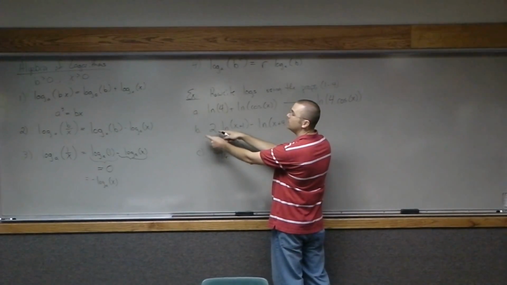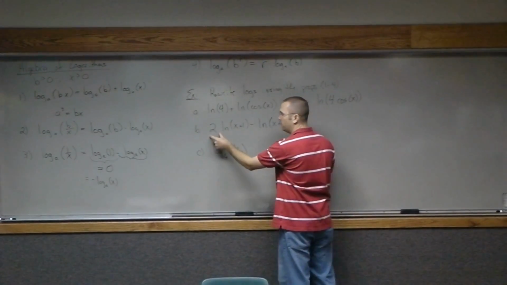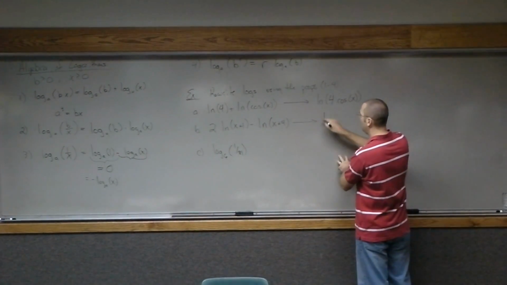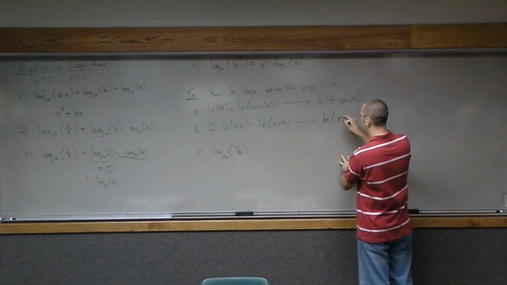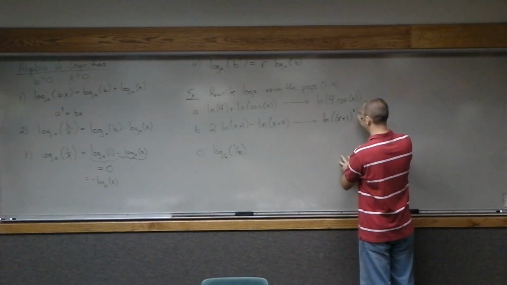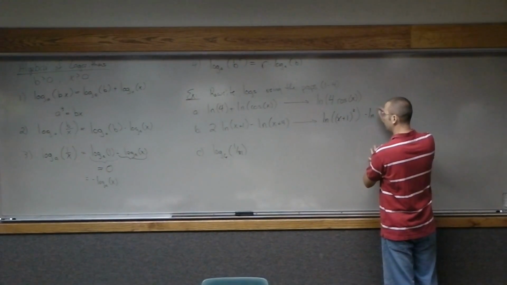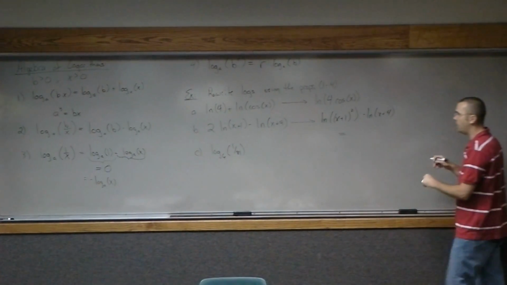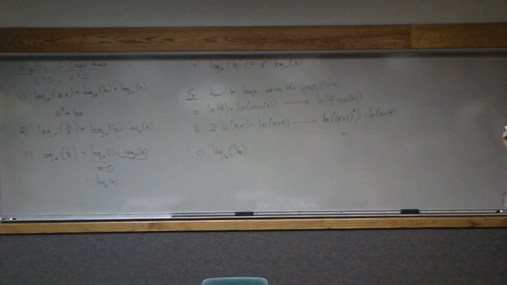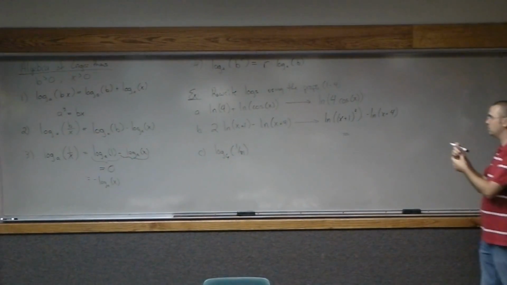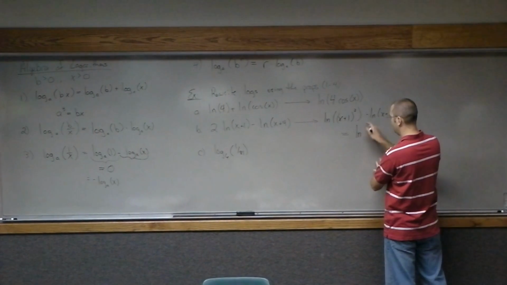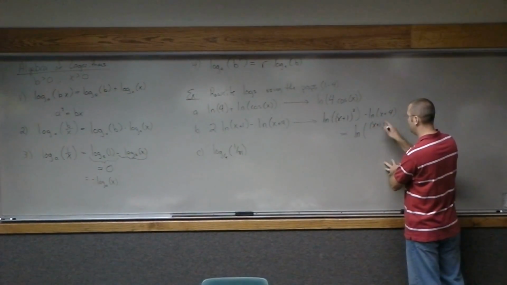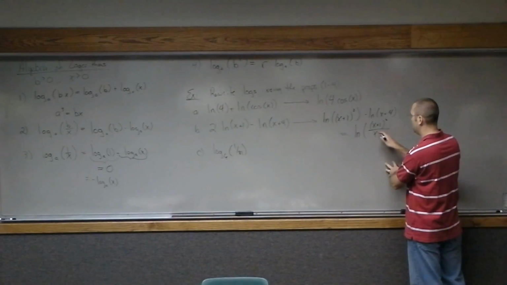So property 4 says, if you have a number down in front of the logarithm, you can move it. Where can we move it to? We can move it to the power. So we're going to do this in 2 steps. We're going to first do the power one. Alright. Now what? Now when we take the difference of 2 logarithms, we rewrite that as dividing. And that gives us x plus 1 squared over x plus 4.